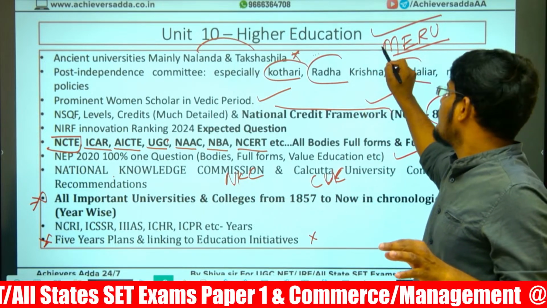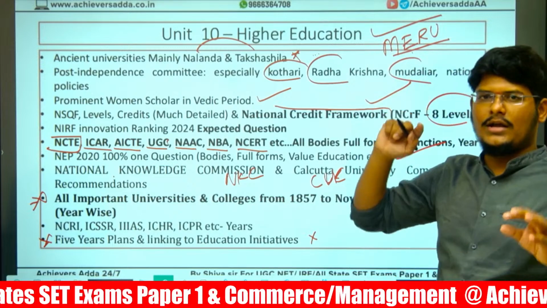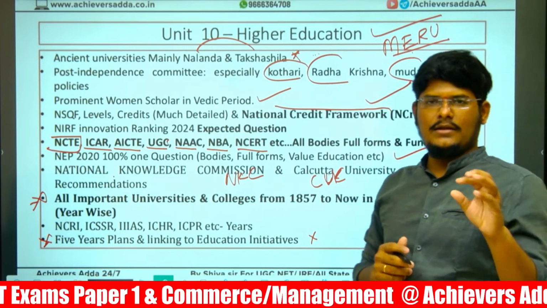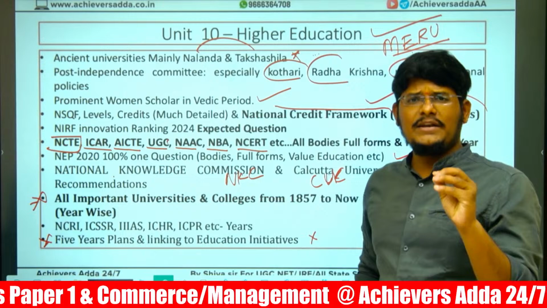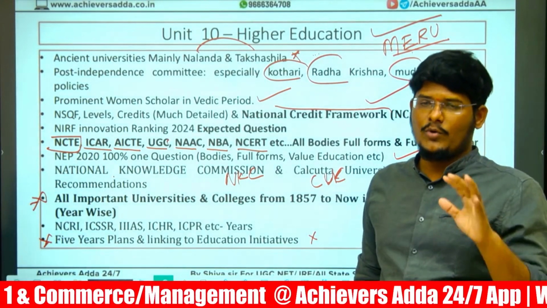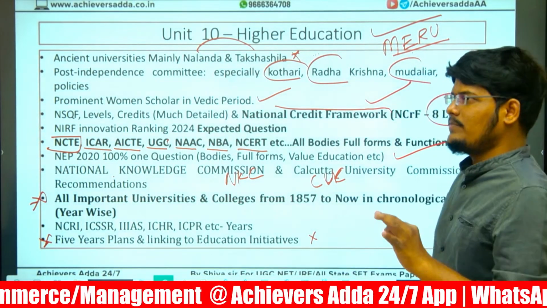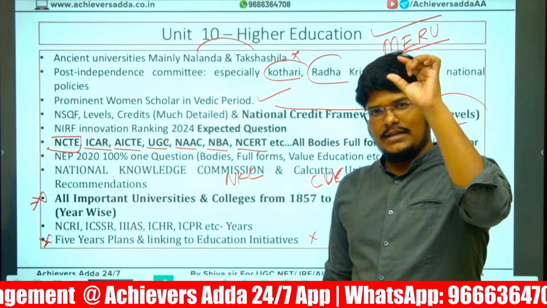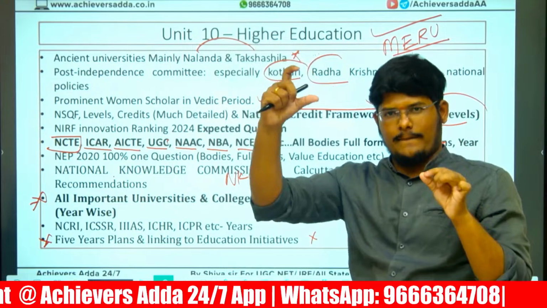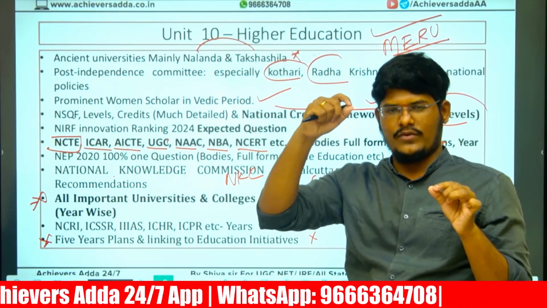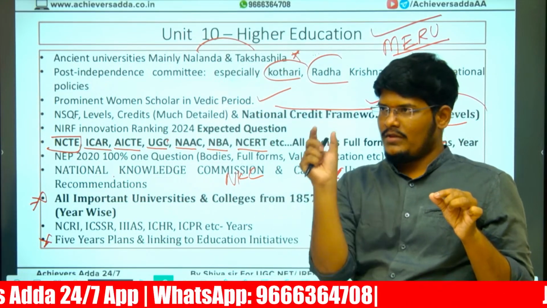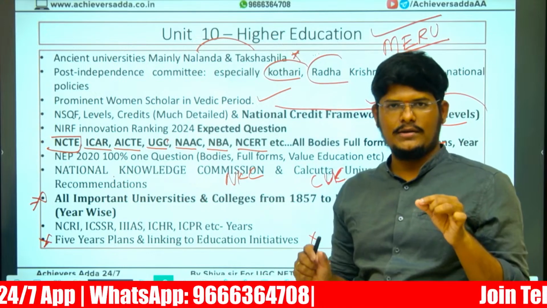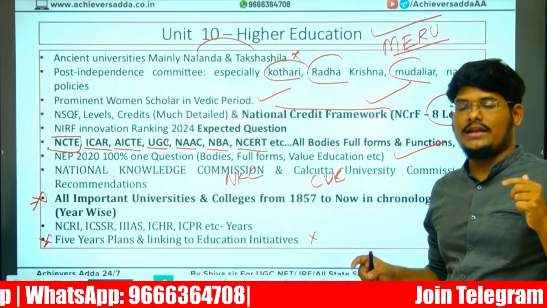Multi E full form I am not able to recall, but Multi it is. Multidisciplinary universities are being promoted more and more, and vocational education is also important. In the NEP 2020, the hierarchy is Balvatika, Foundation, 5 plus 3 plus 3 plus 4. Each and every level's name is important.